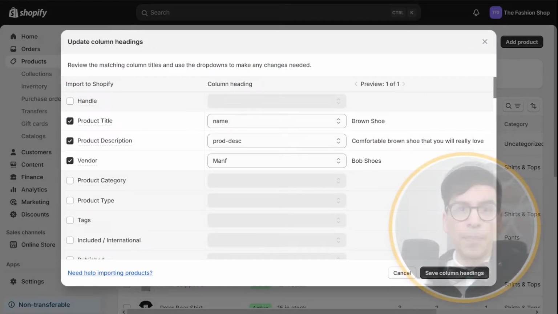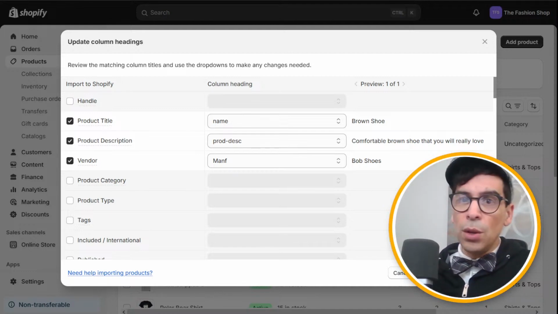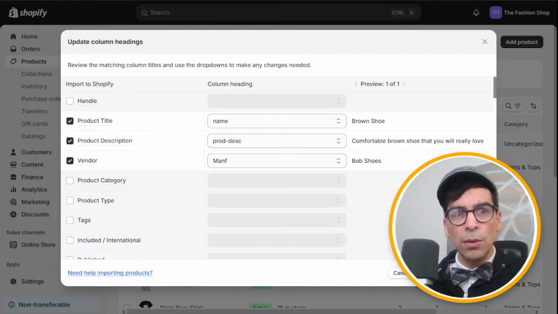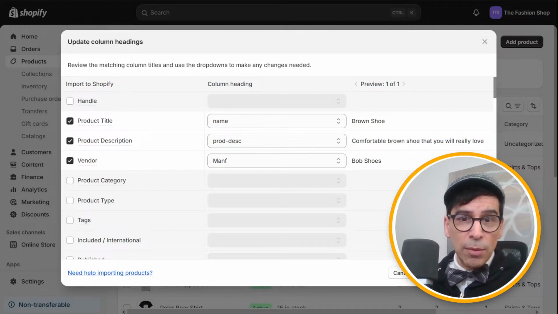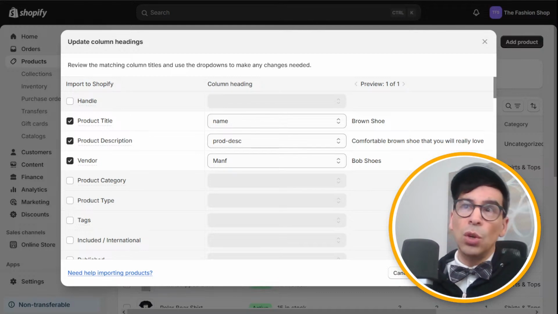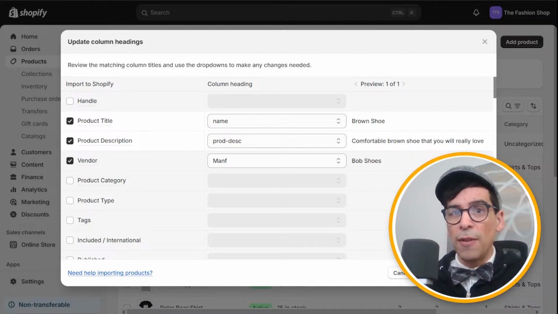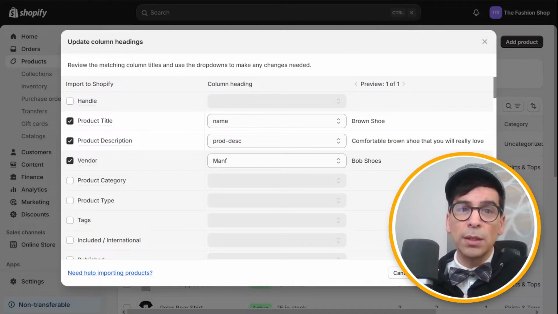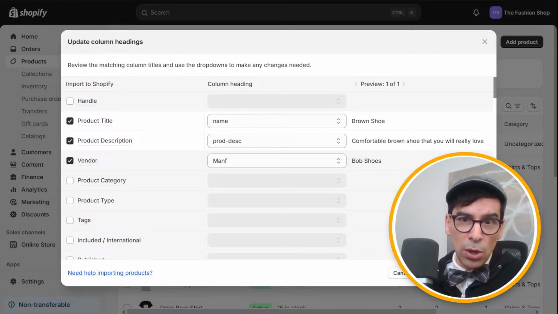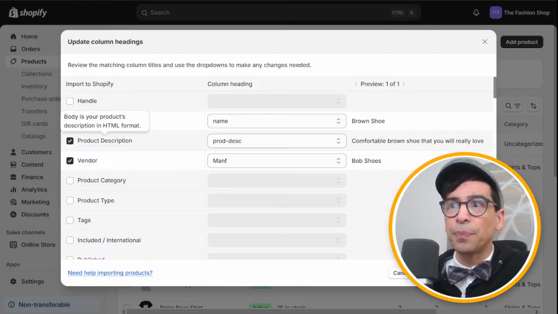So if you are uploading a new file, and to answer the questions that the two guys just had, if you have some discrepancies or if you're trying to match, you're really going to want to use this feature and this capability so that way you can match everything, and if you don't have the Shopify file, you can make sure that everything works. And then when you do the import, you can be sure that it's mapped to everything that you need.